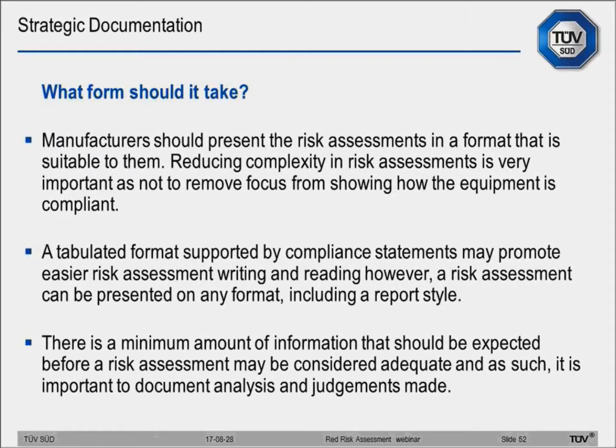It's important to note that there is a minimum amount of information that should be expected before a risk assessment may be considered adequate. And as such, it's important that the document analysis and judgments made are properly documented. This is particularly true where non-harmonized approaches are used, where the product has restrictions of use, and where there are any significant foreseeable uses for the equipment.